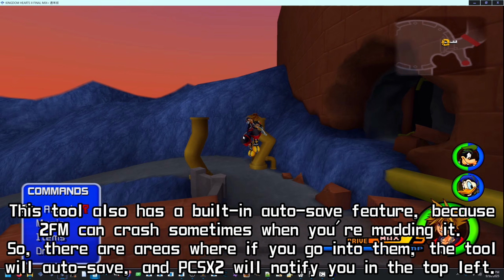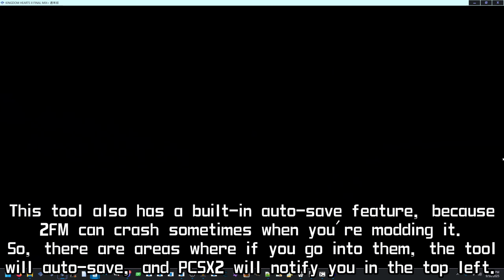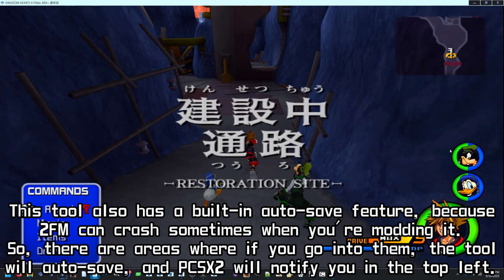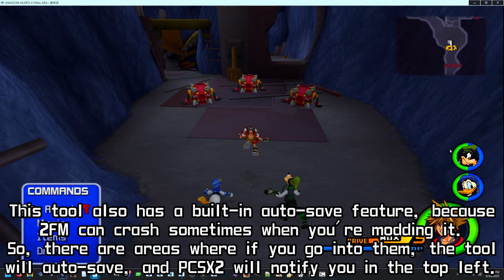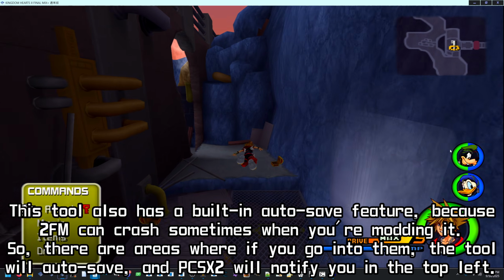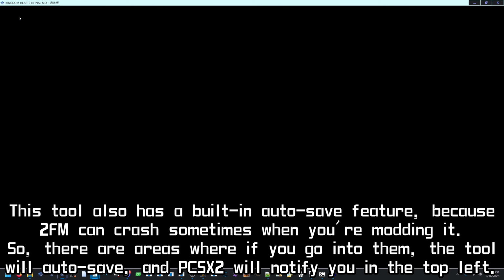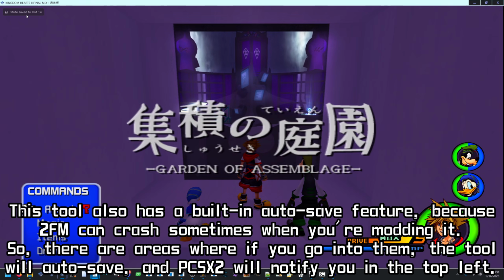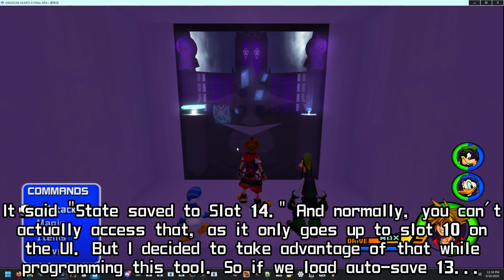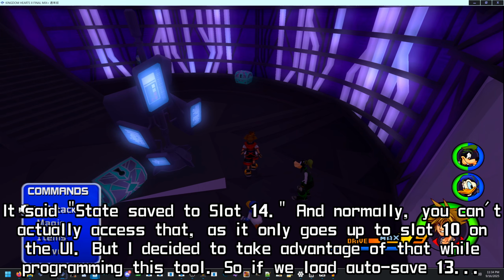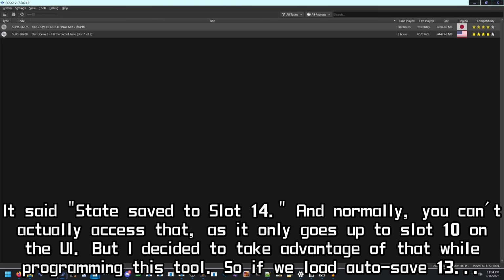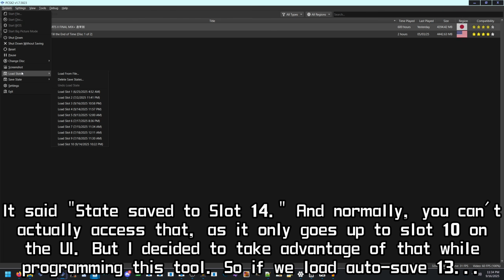This tool also has a built-in autosave feature, because, you know, 2FM can crash sometimes when you're modding it. So there are areas where if you go into them, the tool will autosave, and PCSX2 will notify you in the top left if it autosaves something. So it said state saved to slot 14, and normally you can't actually access that if you go to the system load state here.